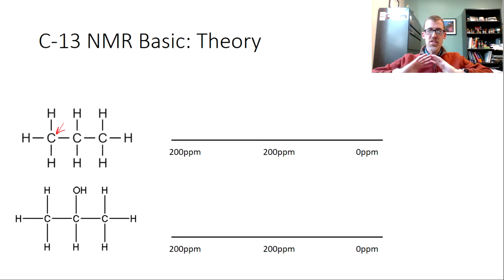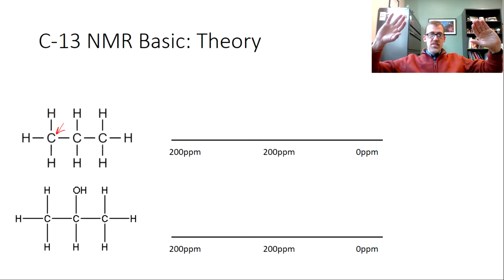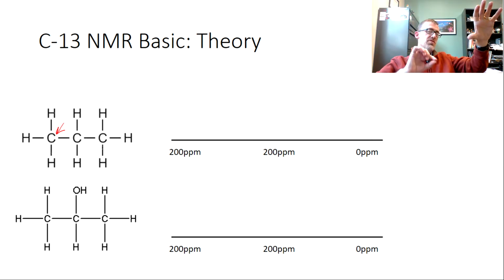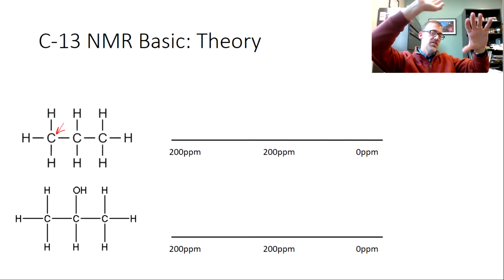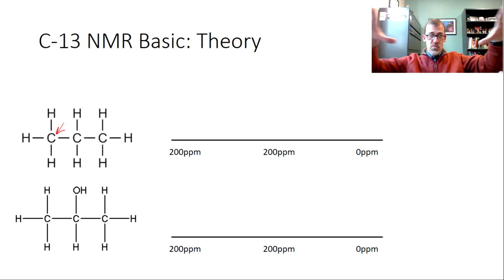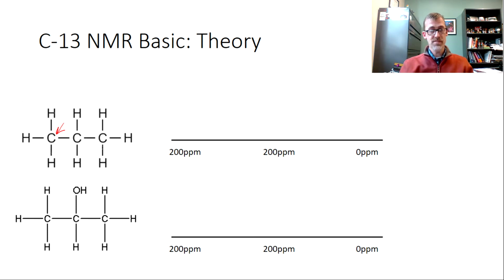And what explains all the behavior here is this one idea, that the other electromagnetic fields, so electron density, the electron clouds that are around these nuclei, they effectively shield the nuclei from feeling the full force of the external magnet. It's sort of a blanket, and the term we use is shielding.